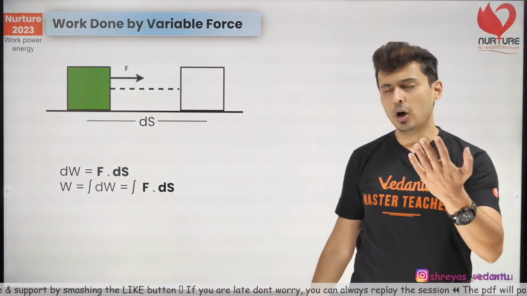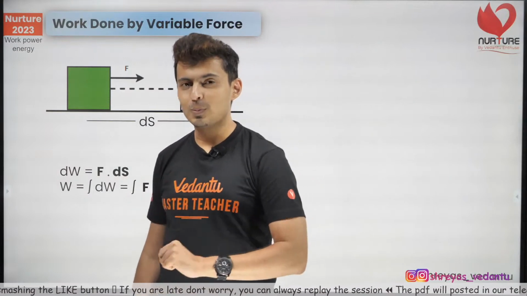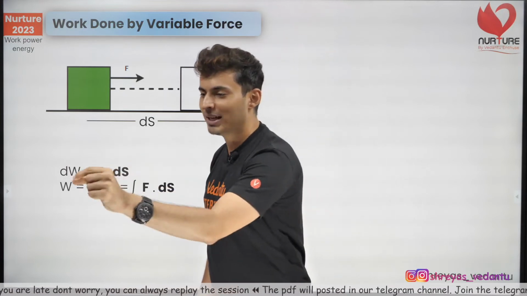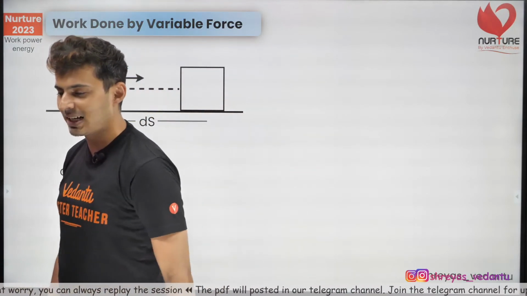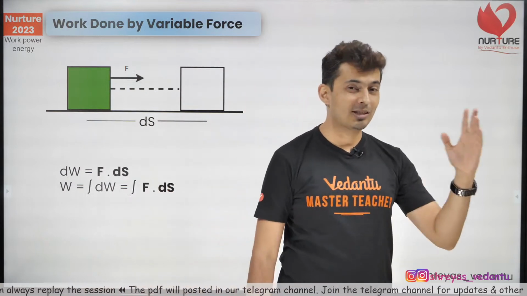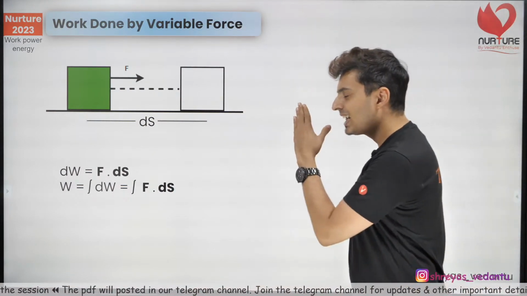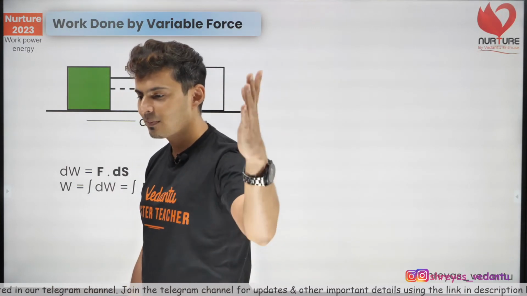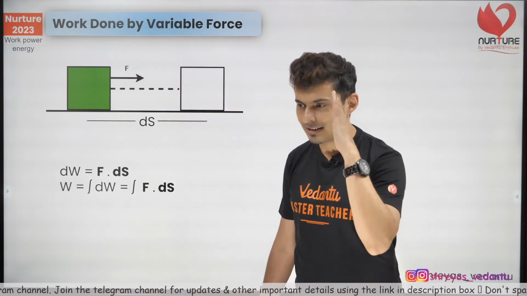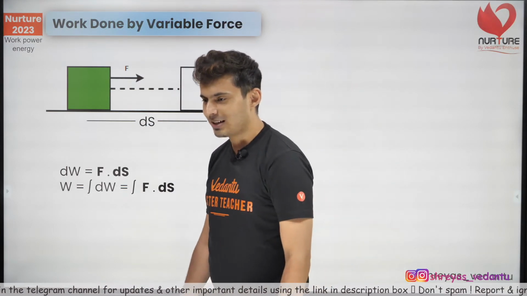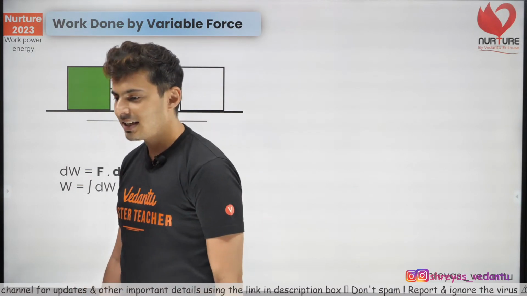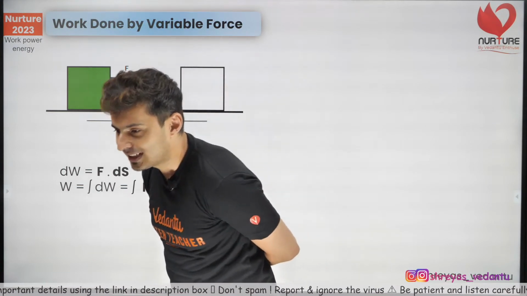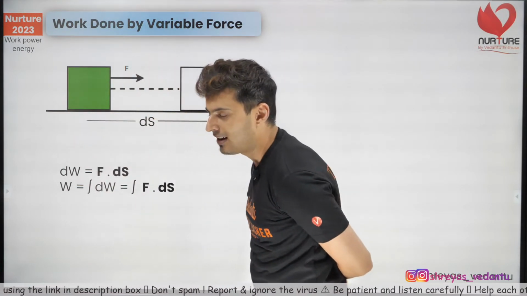Now, whenever we talk about derivatives, we talk about slopes of graphs. But when we talk about integration, what do we talk about? Come on, let's see how many of you remember it. Whenever we talk about derivatives, we talk about the slope of a graph. But when we talk about integration in graphs, what exactly do we talk about? Come on, my warriors. Think, recollect. Yes, somebody is remembering it now.